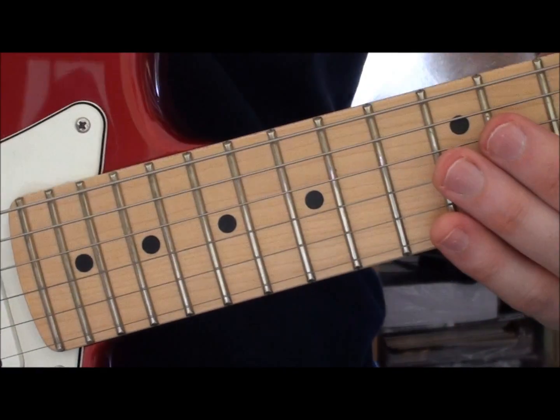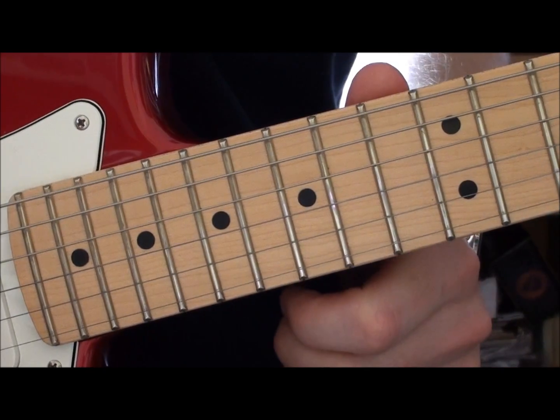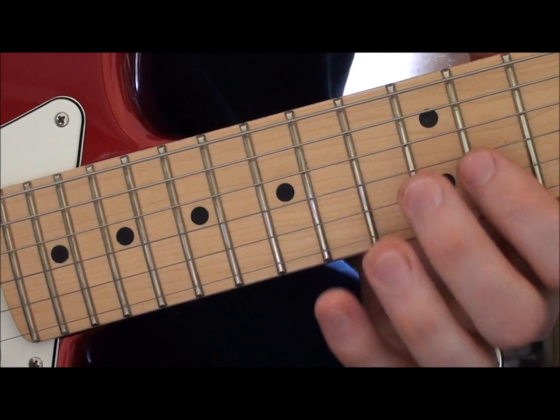Today I'd like to teach you how to play a song of Hank Marvin. It's called Riders in the Sky. Are you ready? Let's get started. We're going to start with the introduction, and I'm going to play it through first just so you can hear what it sounds like.